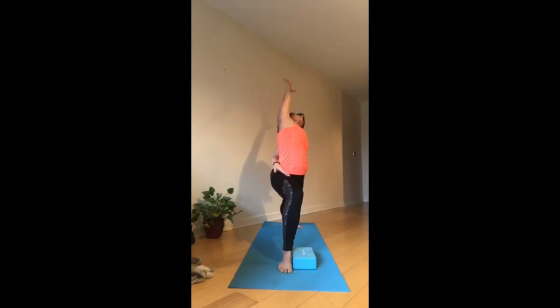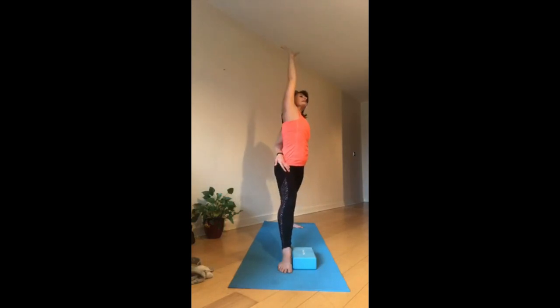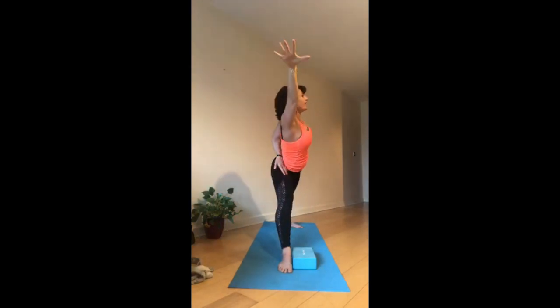So nice big lengthening, diving back. Ground down to that back foot. Take a big inhale, straightening up the front leg. Exhale, lengthening forwards. Getting ready for Trikonasana. If you can, we're gonna keep the hand here. If your hand is nowhere near your thigh, hold on to the elastic of your trousers.